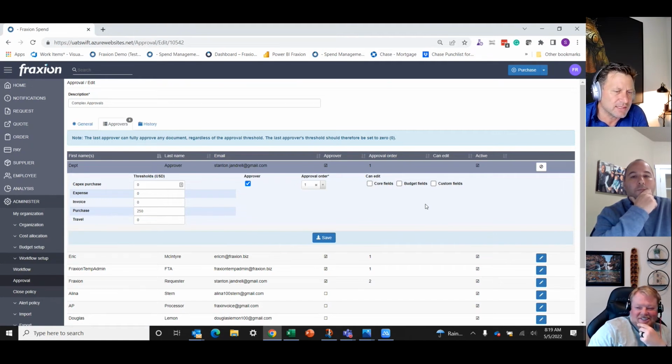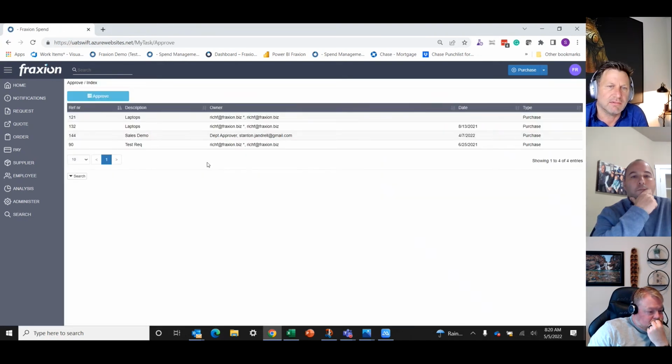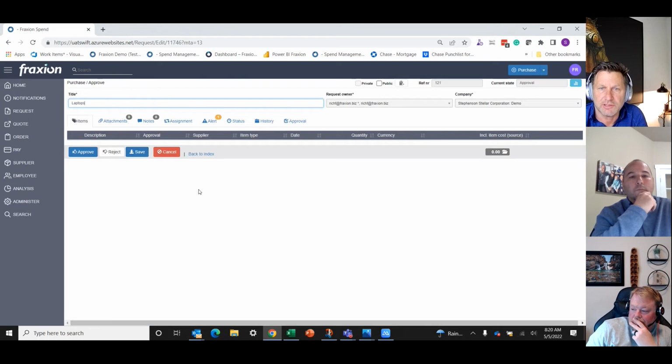And then depending on what the desired device is that an individual is using, they'll get a note to approve something in the web application itself, like we have here. That presupposes that your web application is open. You'll receive a notification in your mobile application as well that tells you that you need to approve or authorize. So if your preferred device is mobile, you'll get that. In addition, we provide a structured email that goes out to the user that informs them that there's a request they have to approve or authorize, and directs them directly to the request so they can have a look at it.